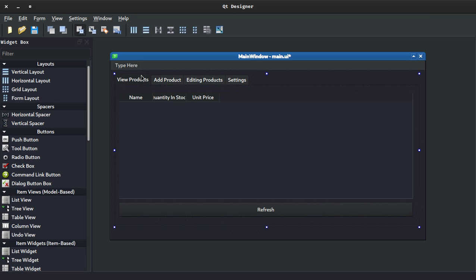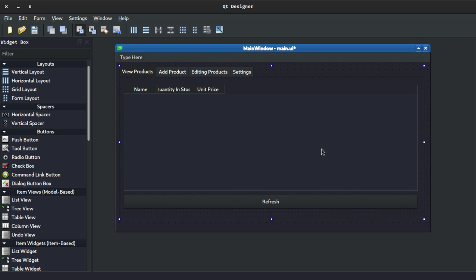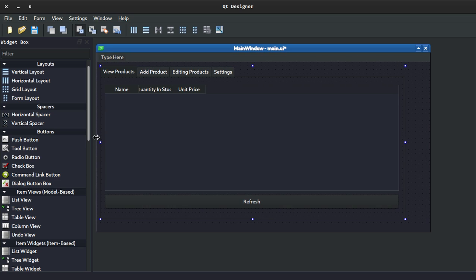Now the final step is to add the buttons. I'll add edit and settings in the side of the project. So let's make this bigger, a little bit from this side, and a little bit from this side. Okay, so let's move the tab to this side.